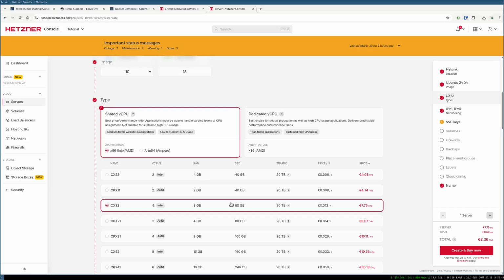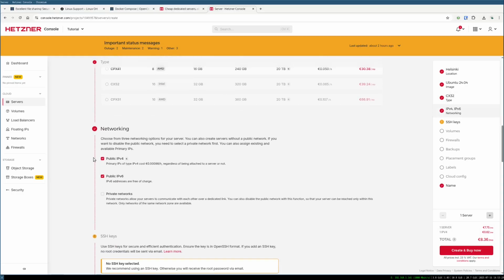If you want a follow-up tutorial how we can boost up our storage up to 20 terabytes with this setup, just let me know in the comments and I will produce a follow-up how to massively increase your storage later on. So I'm going with this type now. This is just all right.